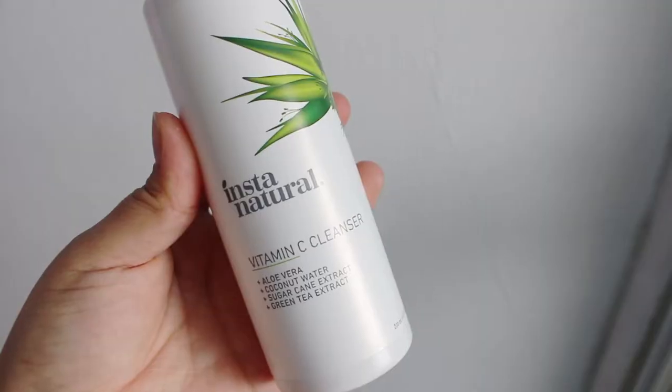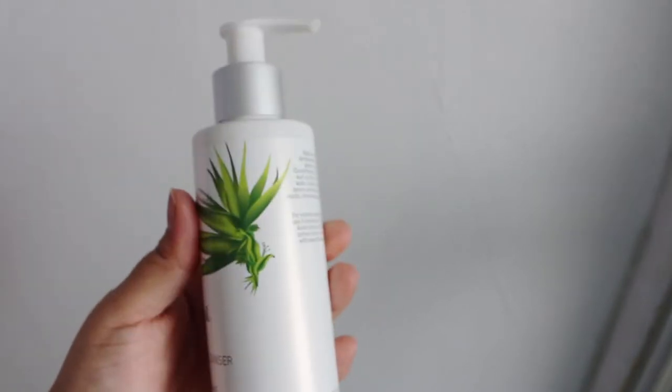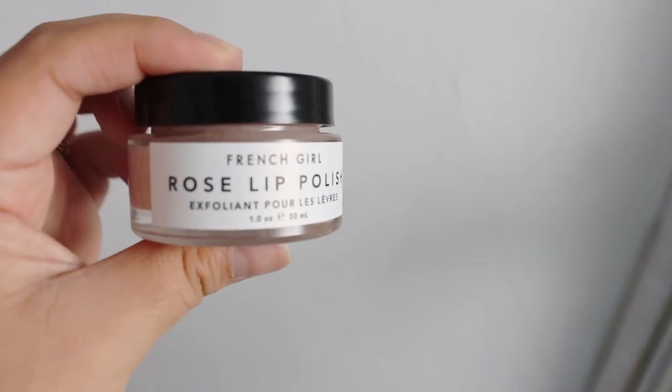That's why I follow it with another face cleanser that's not as rough. Insta Natural has a Vitamin C cleanser and it's very soothing on my skin. It kind of serves to take everything off — I like it to feel squeaky clean. I only put a pump of that and work it in, and after this I really feel my skin is a lot better and really clean. I try to air dry as quickly as possible.